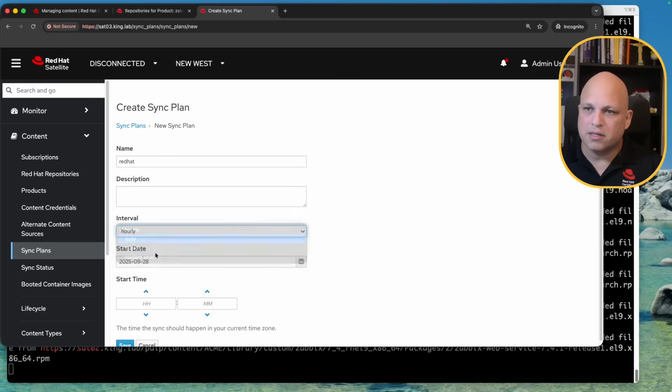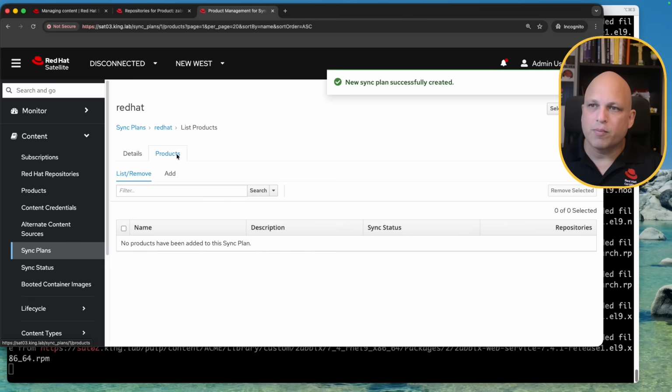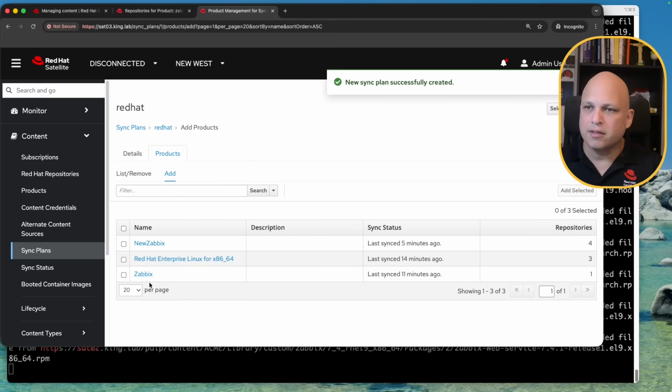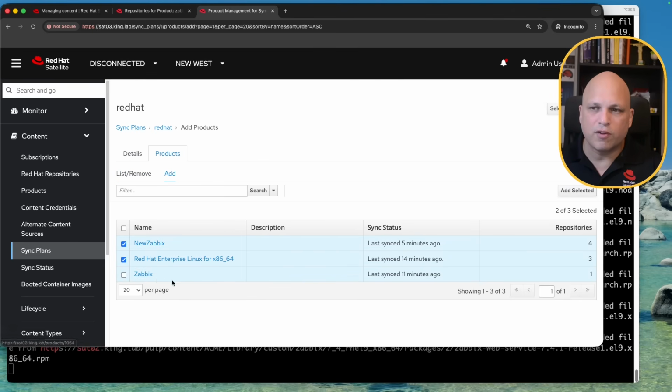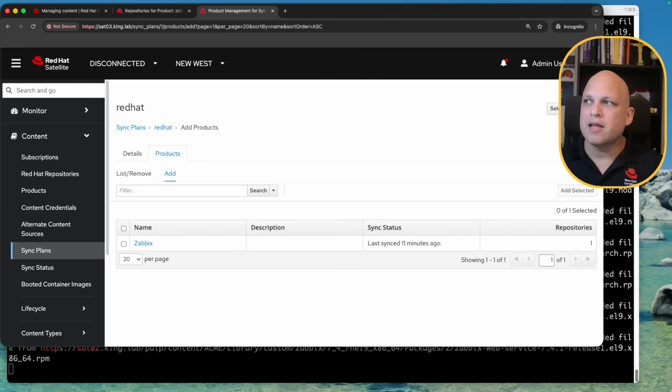I'm going to put this daily, 3 a.m. That's okay. The products I would like to add here will be my Red Hat and new Zabbix. I'm going to get rid of this Zabbix, we created that one manually. We can see here the number of repositories, this one with 1, this with 4. Add selected, and that's all.